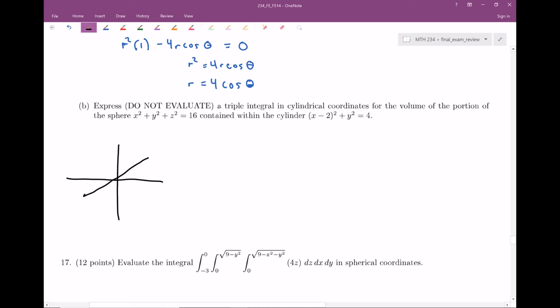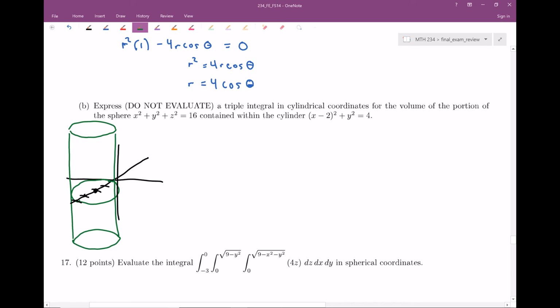Again, I know that this is a nice cylinder. It's been shifted 2 in the x direction, so its center is around (2, 0), and it has a radius of 2. So let me extend this a little bit. There's 2, and that goes out to 4. So I think this cylinder is going to look something like this. And of course, it doesn't have any z coordinates, so z is free to roam up and down, maybe something like this. And it can roam down, that's fine as well. So we have this cylinder right here.